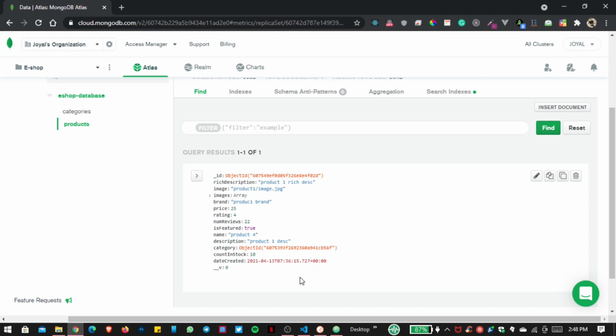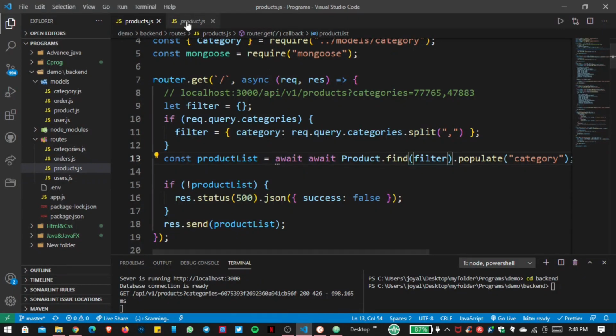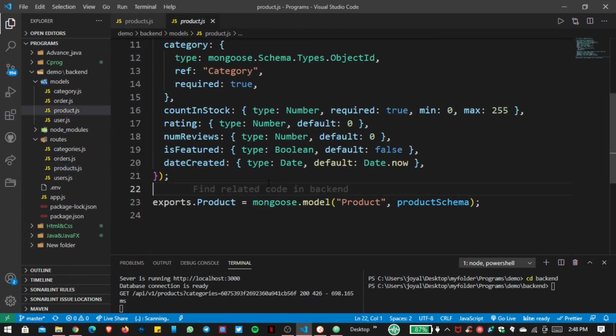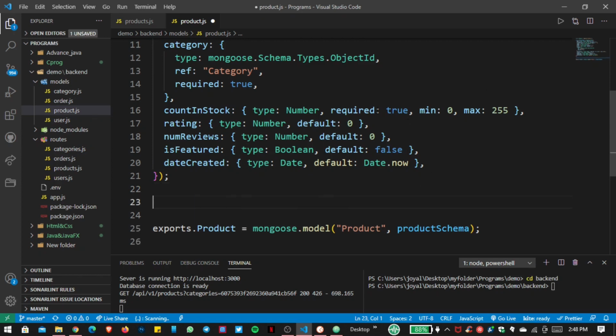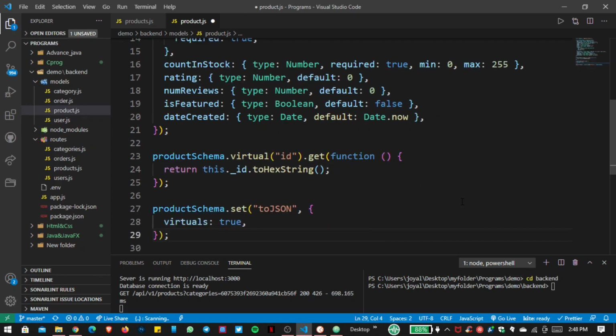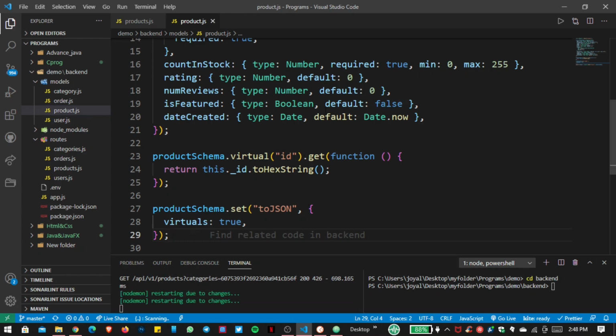So for that, here we go inside our product model, and after this field providing, here we have to pass by default function, that is product schema virtual id. So we can change this underscore id and convert the hex string, and we get a field like this id. So we have to provide this stuff and pass the virtuals true.